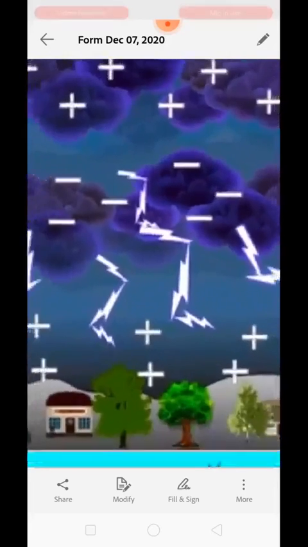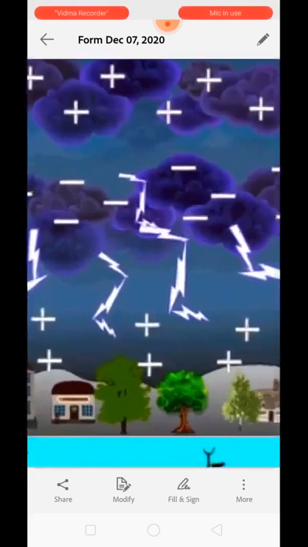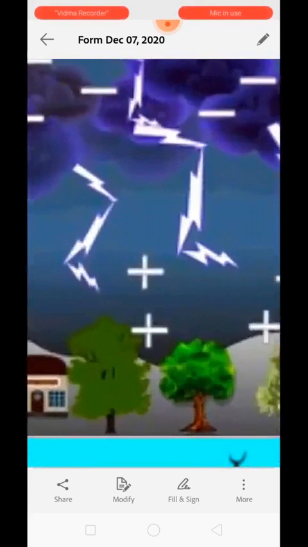The air which is present between the positively and negatively charged regions acts as an insulator, which stops the flow of charges from one end to another. But as time passes, more and more positive and negative charged particles are created and they get deposited on their respective sides. After that, the charges are huge, and the strength of these charges also becomes very large, and because of this the charges flow from one end to another, and this results in the lightning process.